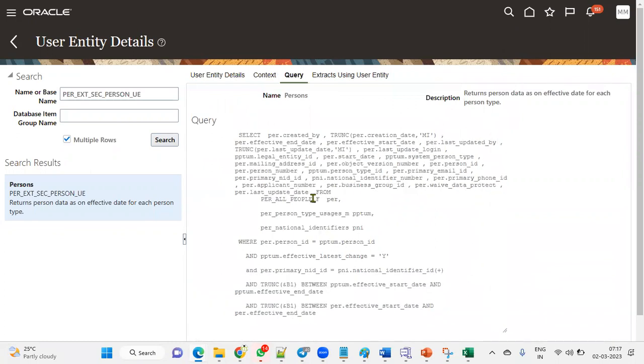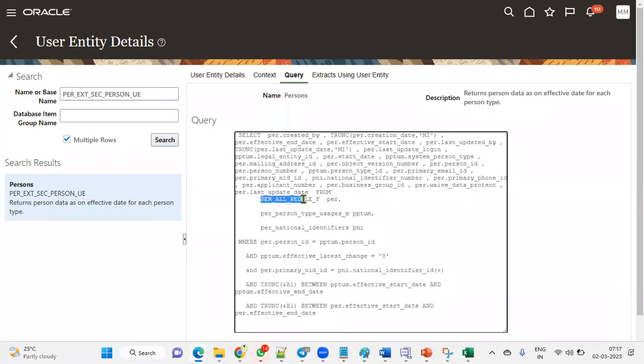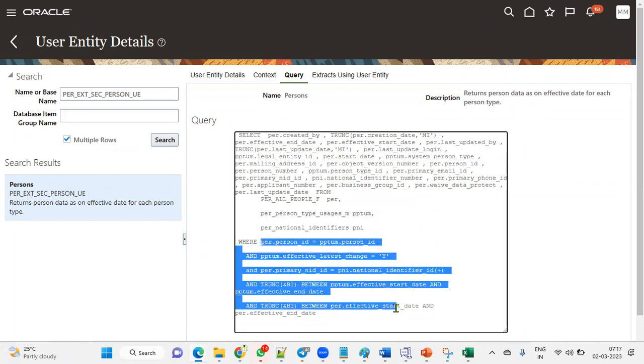This is another method to find out the table names and the join conditions, nothing but primary and foreign key relations for the HCM extract, like HCM tables. For example, for all people, it is used to select employees data. This is person type usages, national identifiers information, and we'll find person ID and other details here.